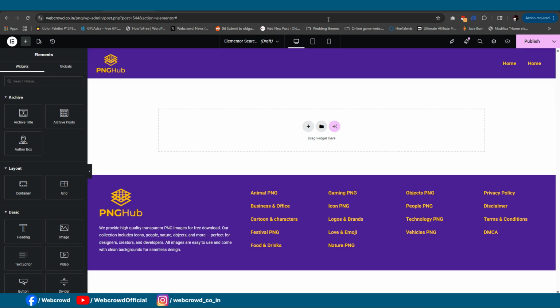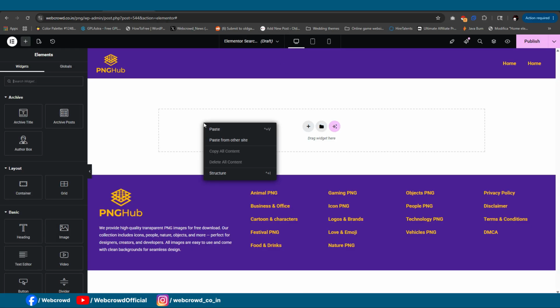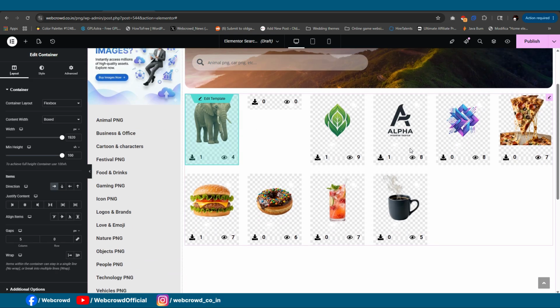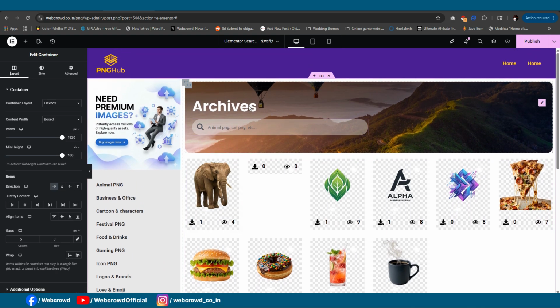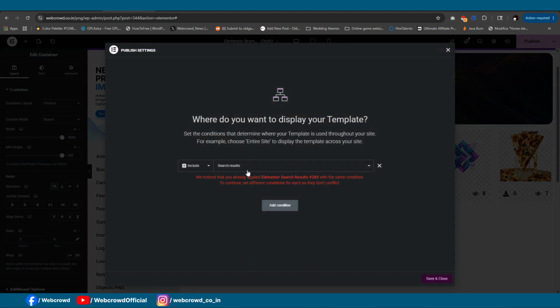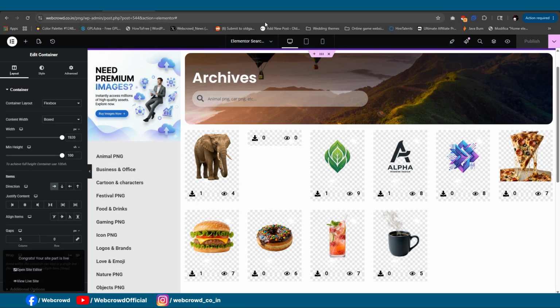So here is the search template. Okay, now copy everything, just copy this layout and paste here. Alright, that's it. Now click on publish, click on save and close, and let's test this thing.